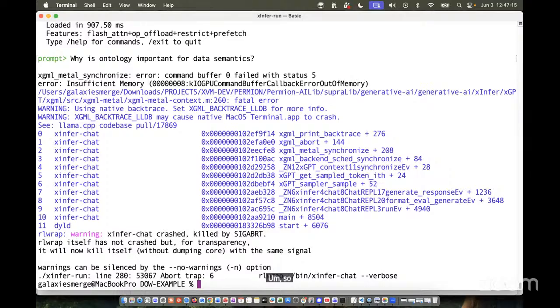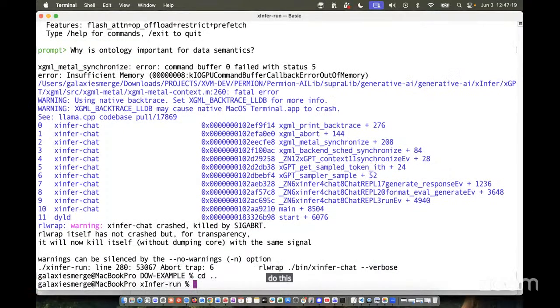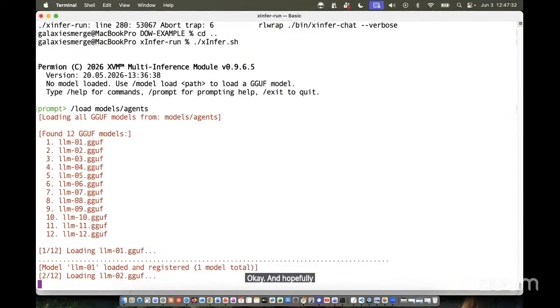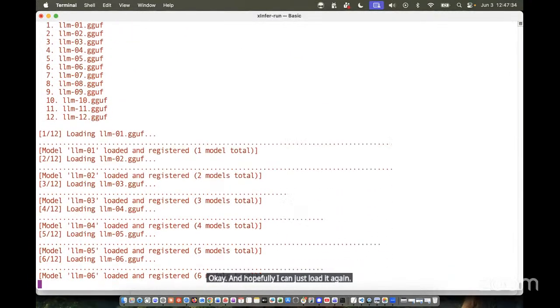So there's no fake software. We don't use fake software. Let me do this and let me try again. Just do it like this. I'll just run the, let me try this like this. X. Okay. And hopefully I can just load it again.